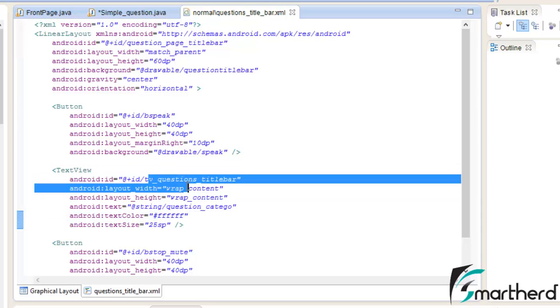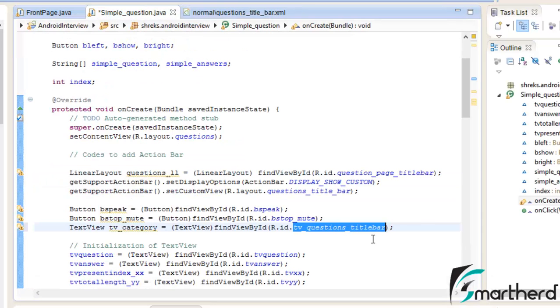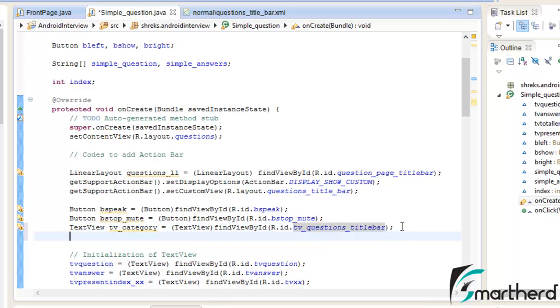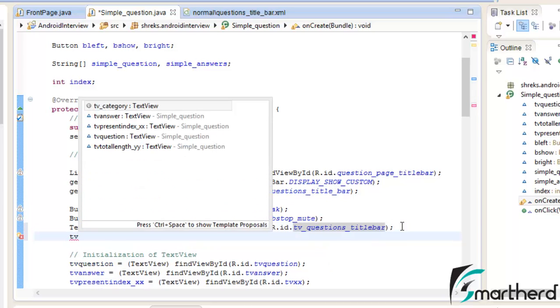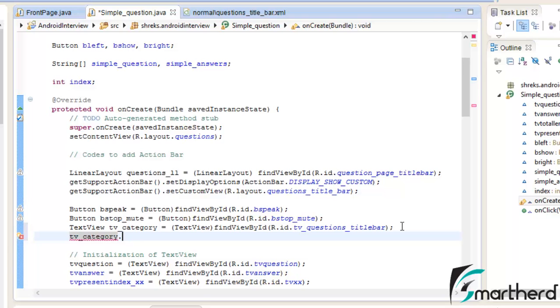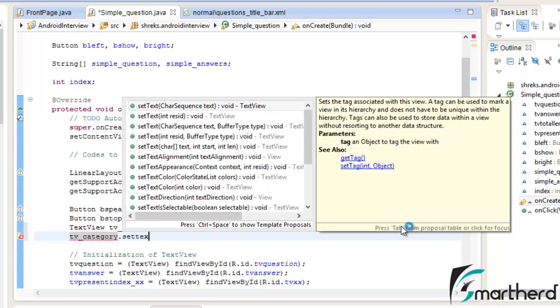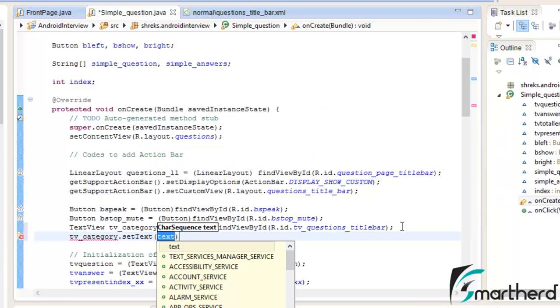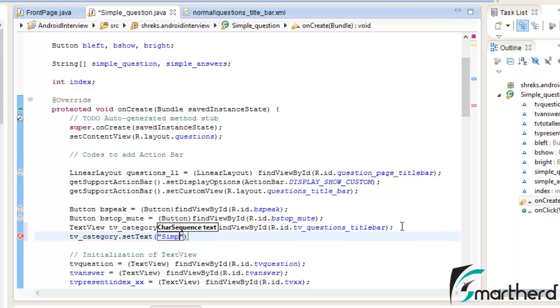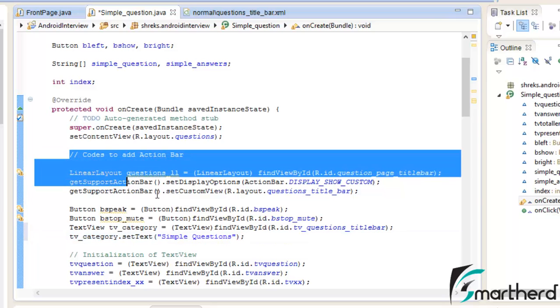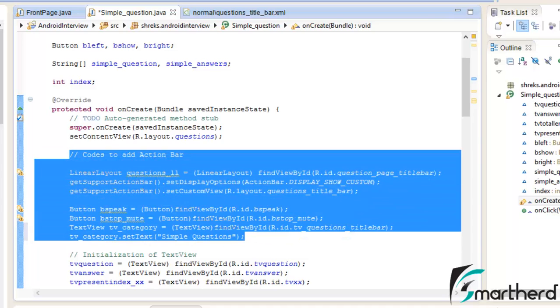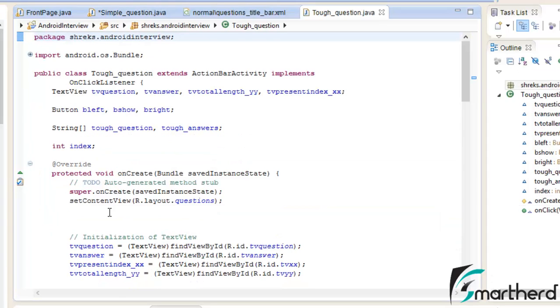You can see TV questions title bar. Now let us set the text, TV category dot set text, let's say simple questions. Fine. Now guys, copy all these codes and paste it inside our tough question.